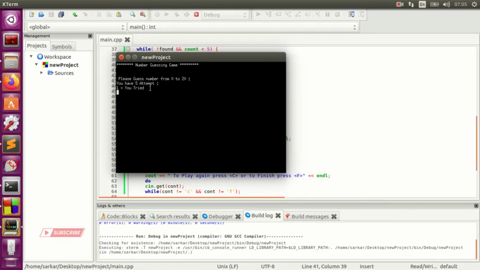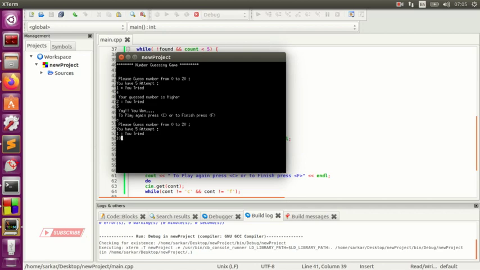say we put a 4. Your guess number is higher because initially, if you guys remember, it was 4, but now it changes. So your 3, yeah, you won, and this says to play again press C, otherwise to finish press F. So if we press C, it goes back to the loop. So there our game is finished.